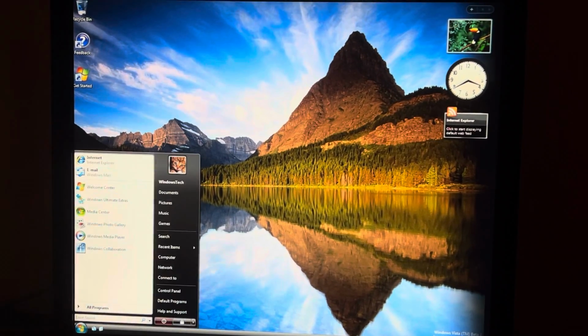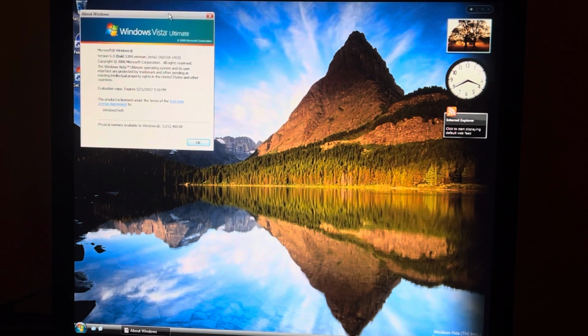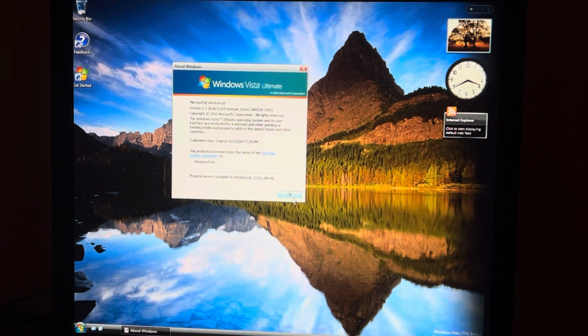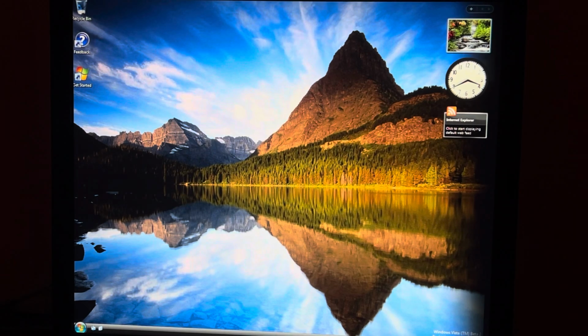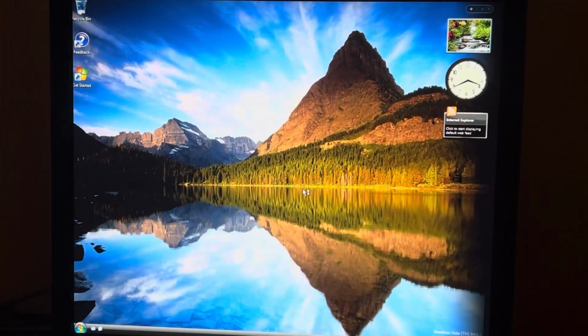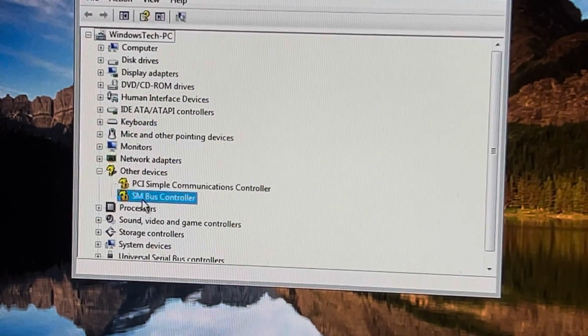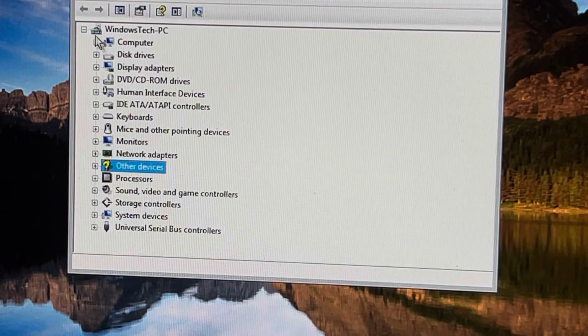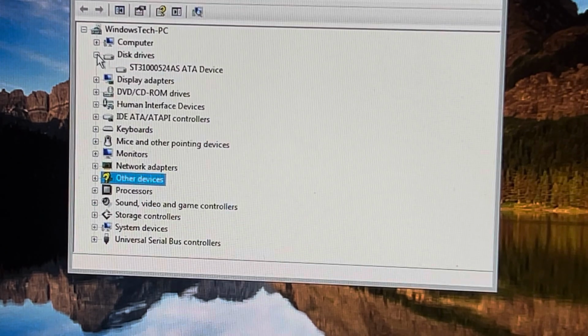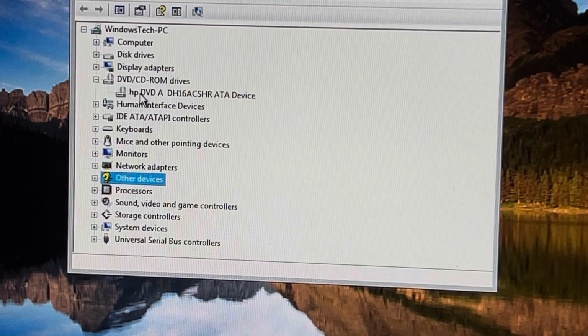Now I want to go into Device Manager real quick because I want to see what you might have on here. Also we can run good old Winver. And as you can see right here, it expires May 31st, 2007 at 7:59. Now we can just open Device Manager. This thing also has pen and input devices, even though this thing damn well cannot support that. But as you can see, we do have a few non-working devices. Computer's just a disk drives, ATA device. I'm pretty sure that is the 1 terabyte drive. Standard VGA graphics adapter. And DVD is the HP DVD drive.